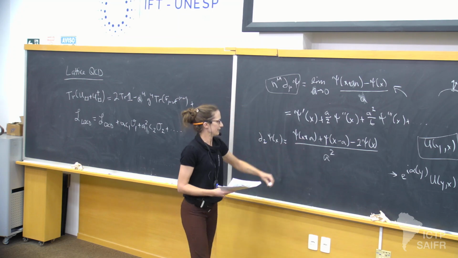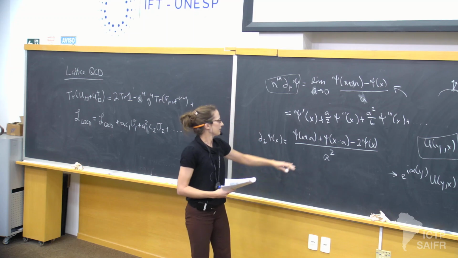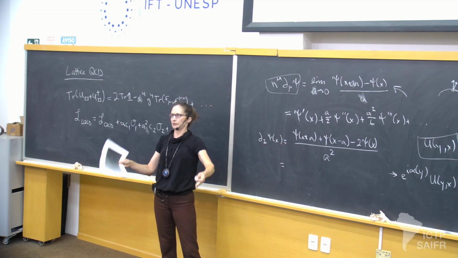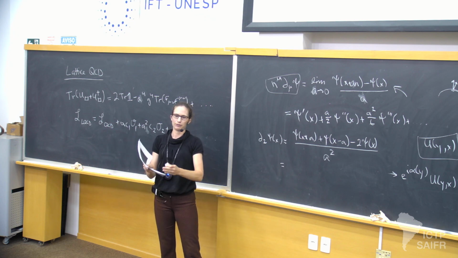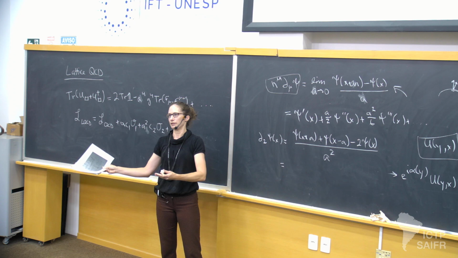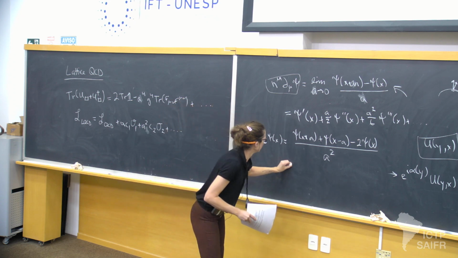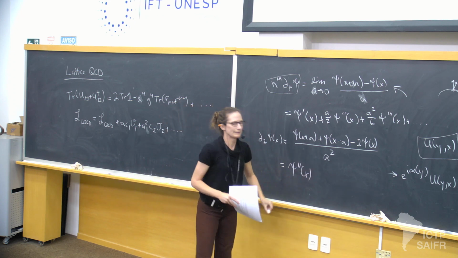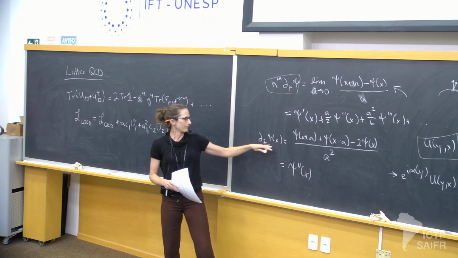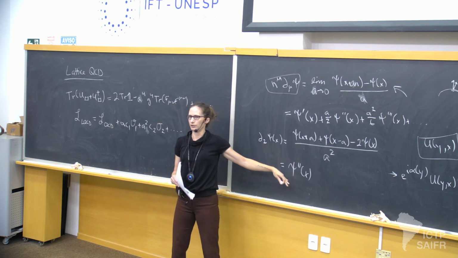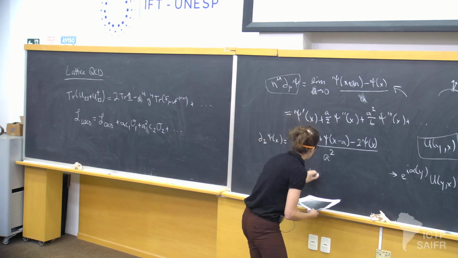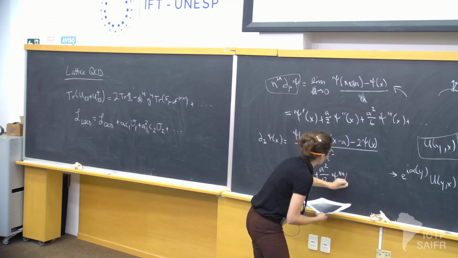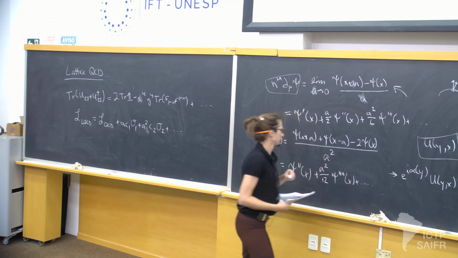So if I Taylor expand this thing, the first derivative cancels. That's because I took this symmetric difference on either side. So I'm going to get a derivative in one direction minus the derivative in the other direction. So the first term in this is the second derivative. So this is the lattice proxy for, say, a grad squared, something like that. Plus dot, dot, dot.